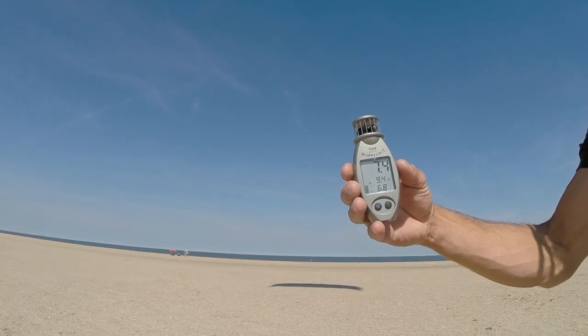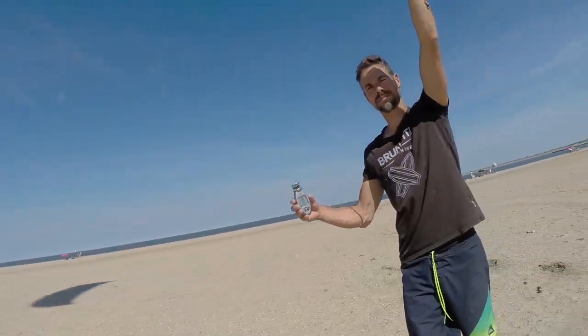On the other hand, if you want to do a trick and you're standing backwards on your board and you steer the kite to the power zone, you don't want to get pulled off because you have too much power. The power of the Cloud kite is more gentle. As for hang time and low wind: I have tested the Gong kite in 6–7 knots, holding it with one hand as you can see in this clip, and it was just holding — not a problem. I think you can even go lower to 4–5 knots with a little bit of looping.